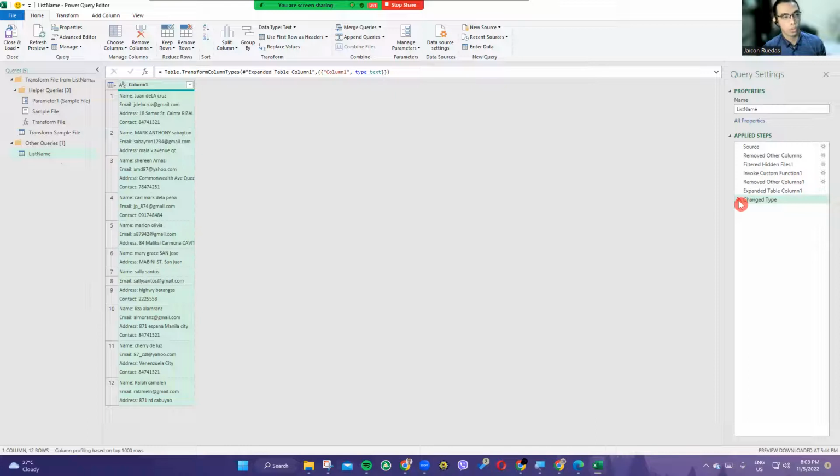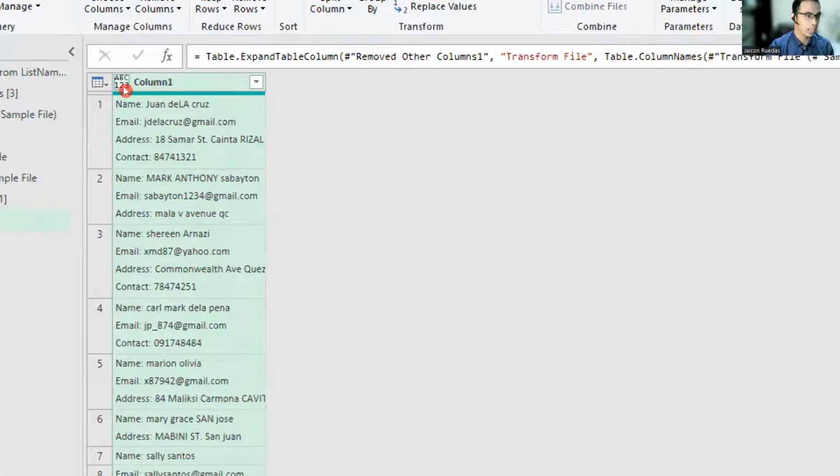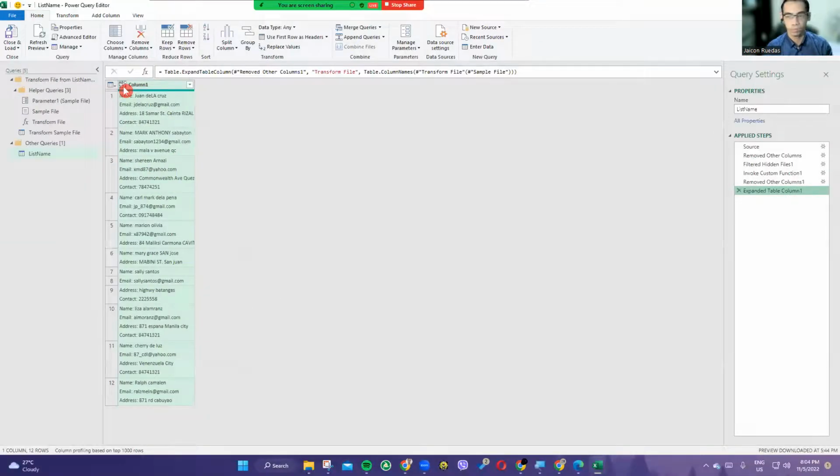You cannot Control Z if you want to do that. Hindi na possible yung Control Z dito. Instead, I'm just going to remove that step. There you go. Although nothing happens, makikita natin na instead ng ABC lang siya, naging ABC 1 to 3. So wala siyang idea kung anong data to.